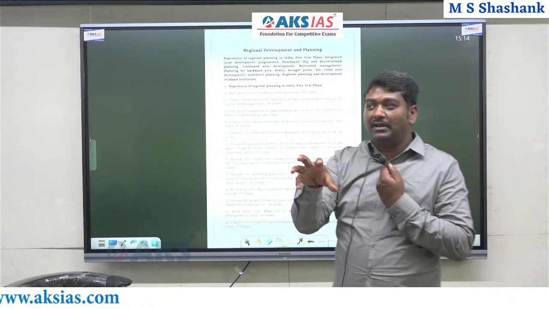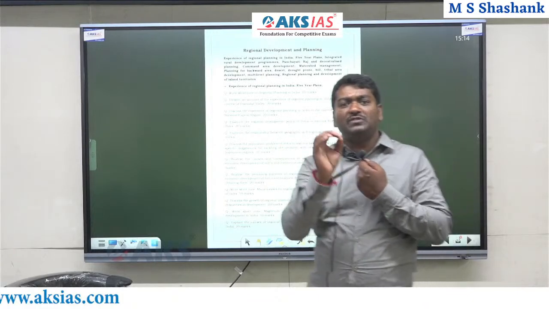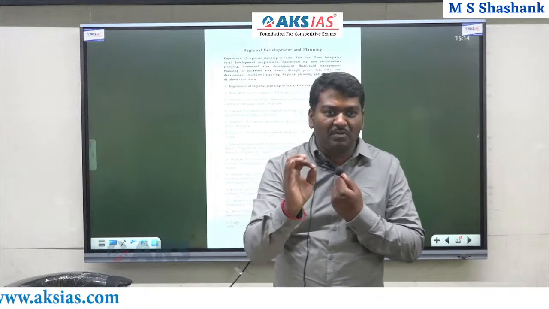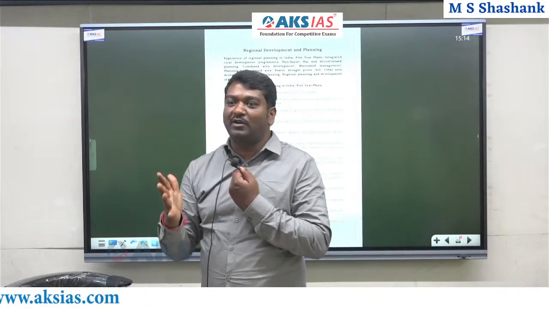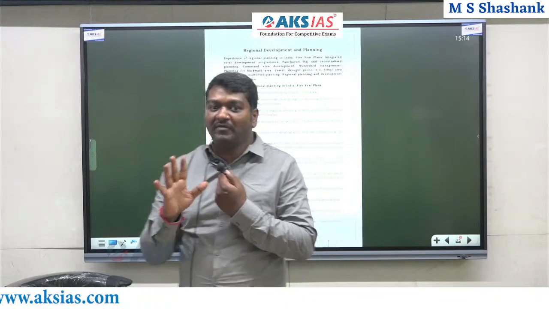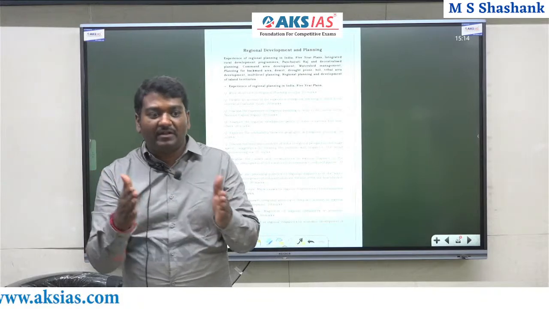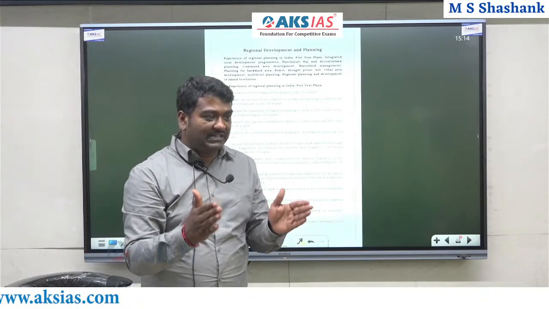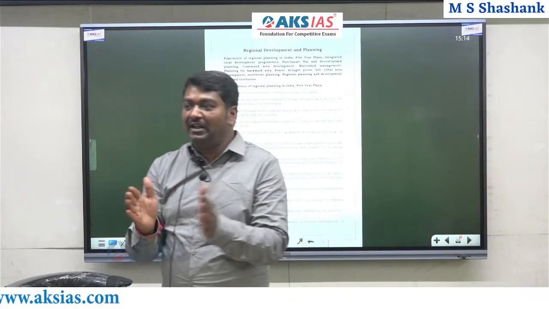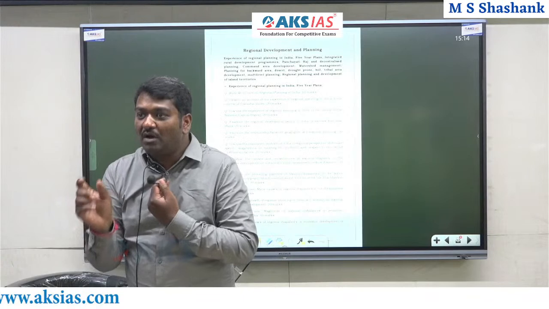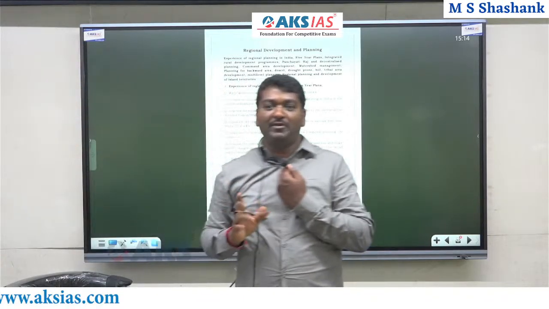Like, let us say the Bundelkhand region. Fine. Soil is extremely good, guys. Extremely good soil you have. Extremely good climate you have. Water is not there. What can we do? Can we go for interlinking of rivers? Yes, recently the government has decided to go for Ken-Betwa, interlinking of rivers. I will give you each and everything that needs to be done. But what I'm trying to tell, do you understand?